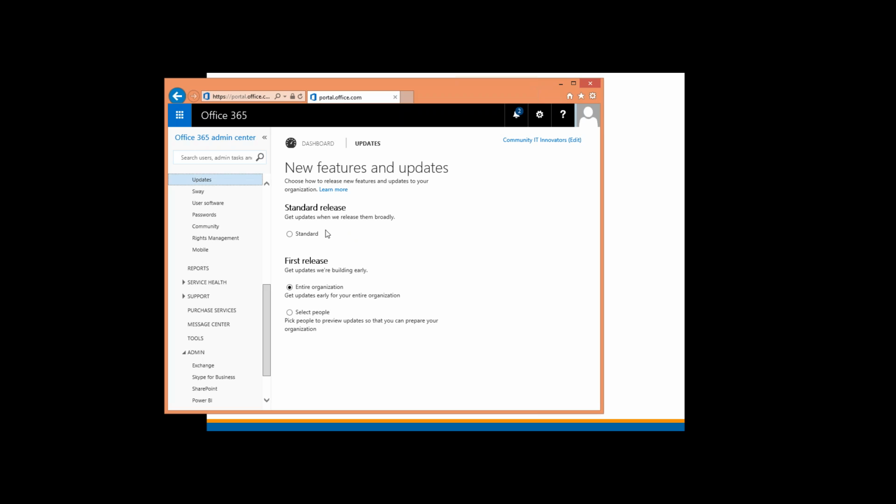So if you are not seeing some new features in Office 365 that you hear your friends or colleagues talking about, it's probably because your administrator has set you to the standard cycle. You can also change to first release and just do selected people. That could be one option if you want to try out some of the new features, but not make it available to everybody. The intern who's extra curious and wants to go download and install things on their own. So that's all available through the settings, service settings, and updates.